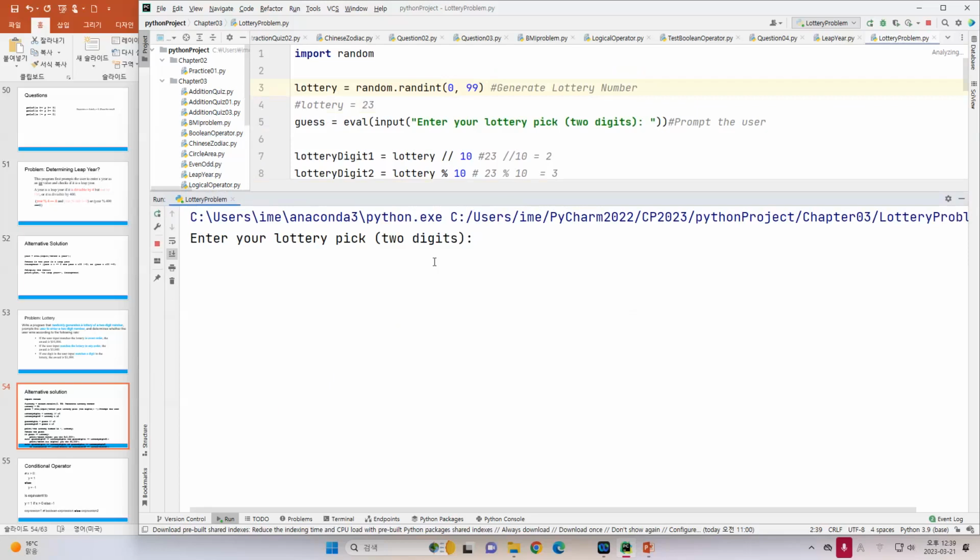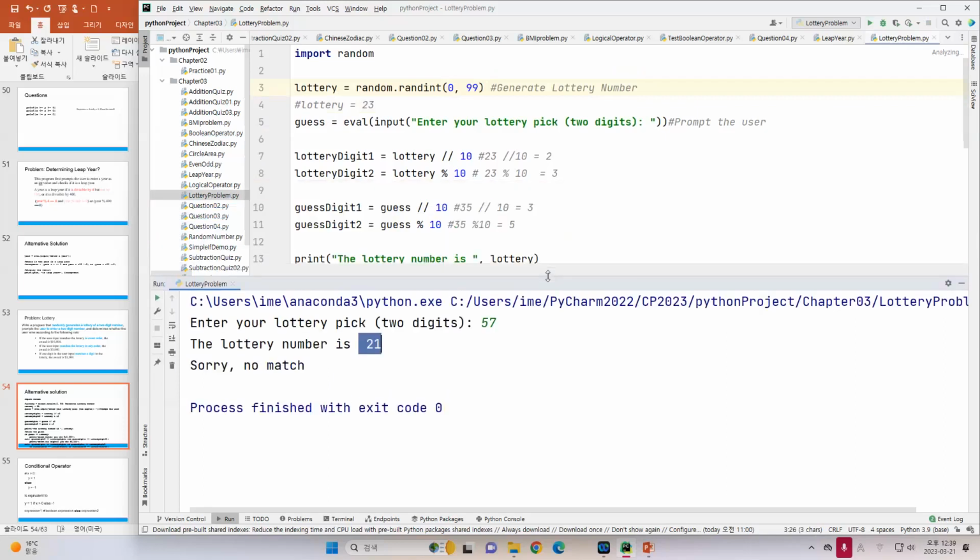Any number? 57, for example? I already put 57. The lottery number is 21. It's random. So I don't win anything. So this kind of thing you can generate with your program.